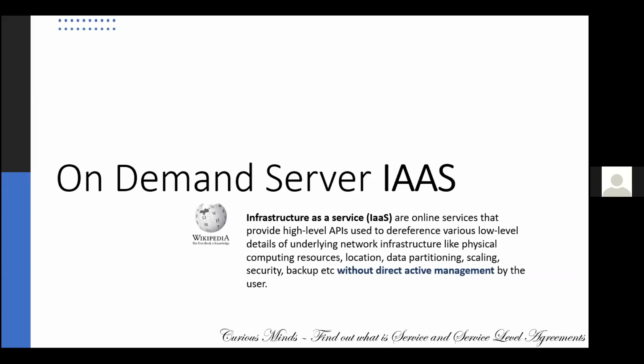And with these IaaS platforms, in addition to IaaS, you can look at what the definition of a service is. As soon as the service is there, there is something called a service level agreement. Like, okay, I will give you a service, and I will give you a server within 5 seconds. It's a kind of service level agreement. So this is one kind of agreement which is there between a user and the platform provider. So you can look at what other service level agreements are there.